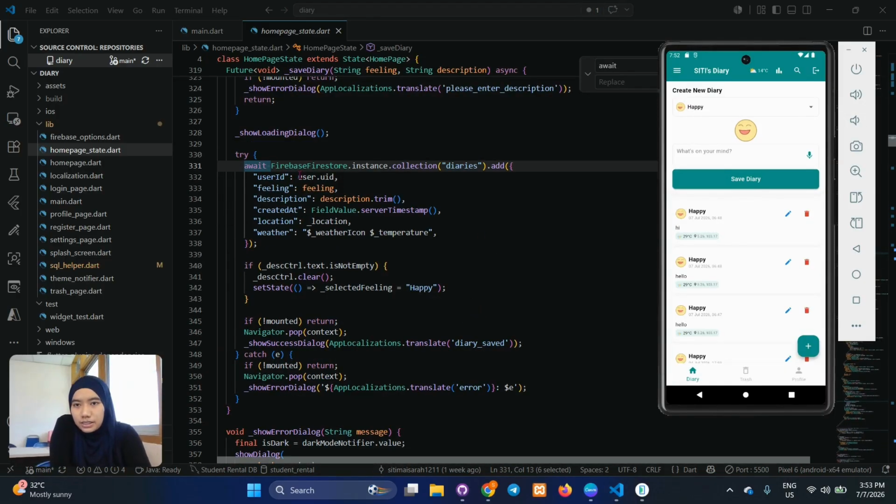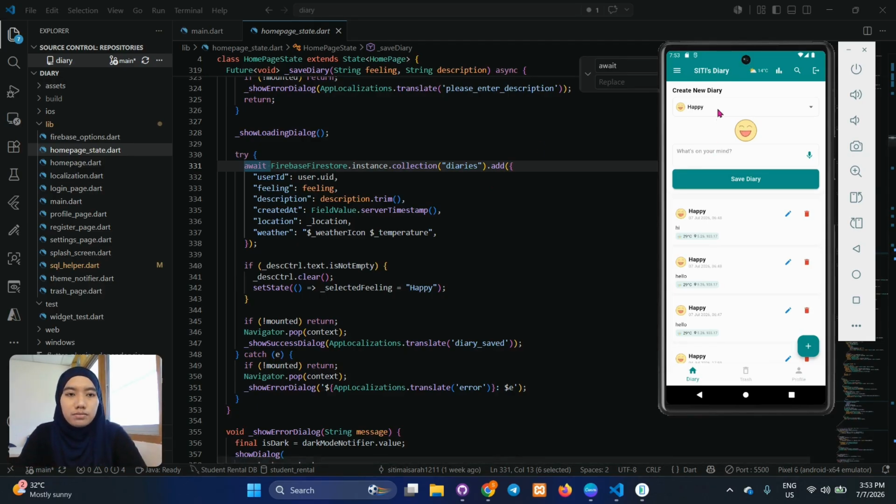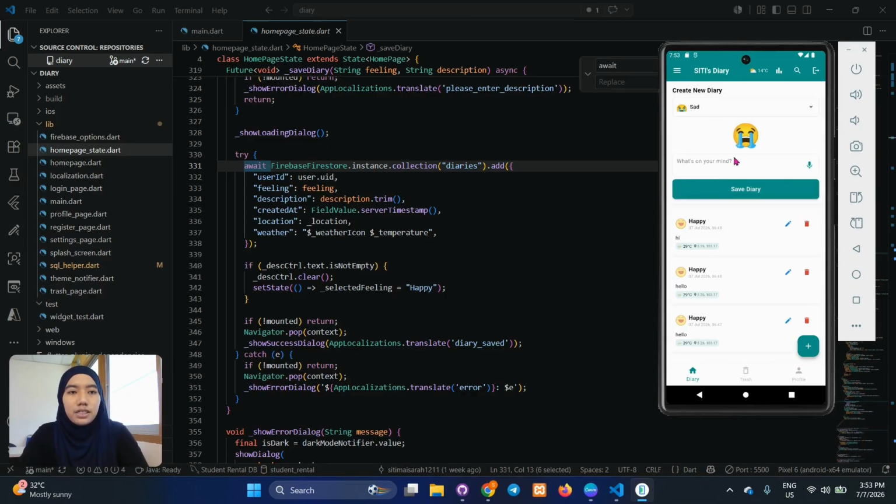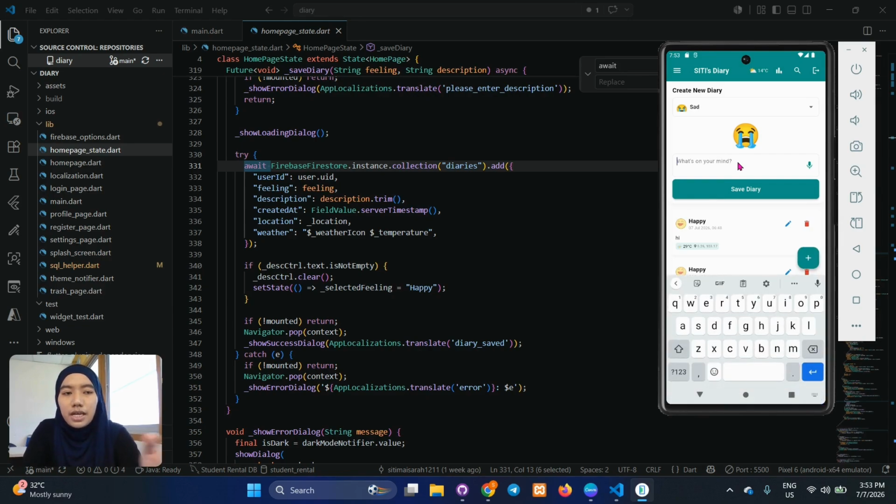For create diary, this is the code: await FirebaseFirestore.instance.collection('diary').add for create, and snackbar feedback. Okay, the user needs to select which one is the current mood. If set, click this, and the user can type or use voice.